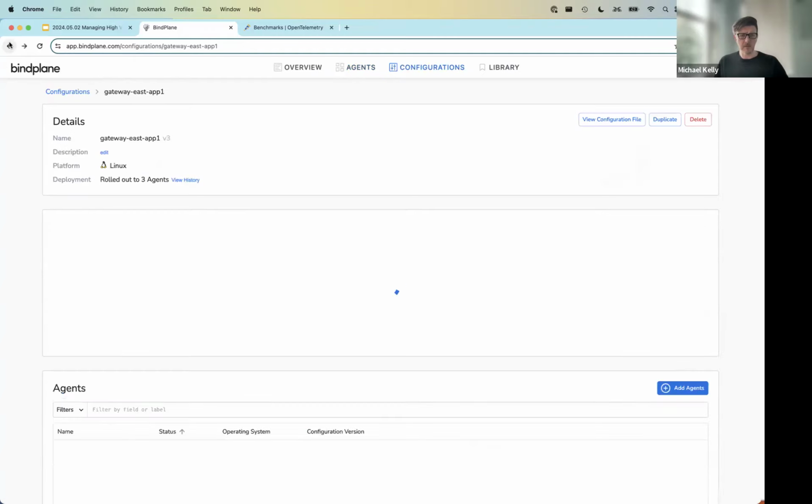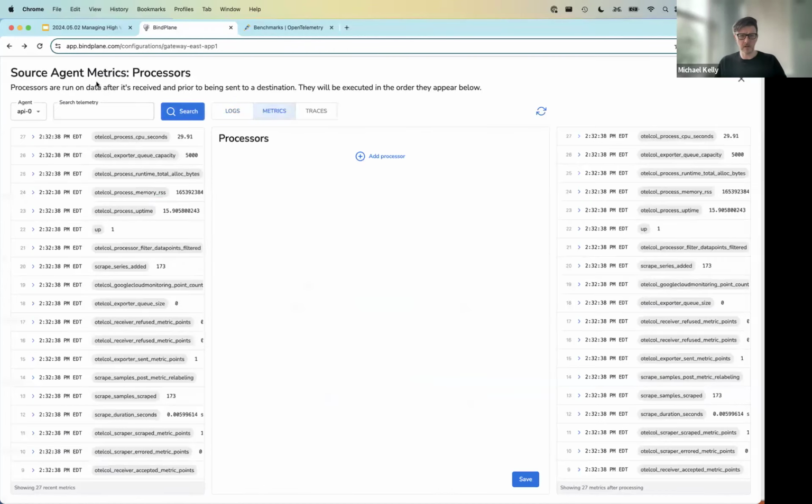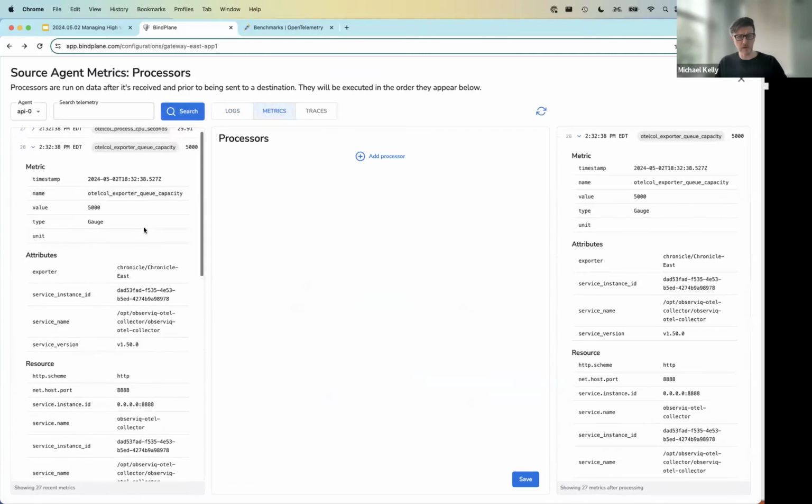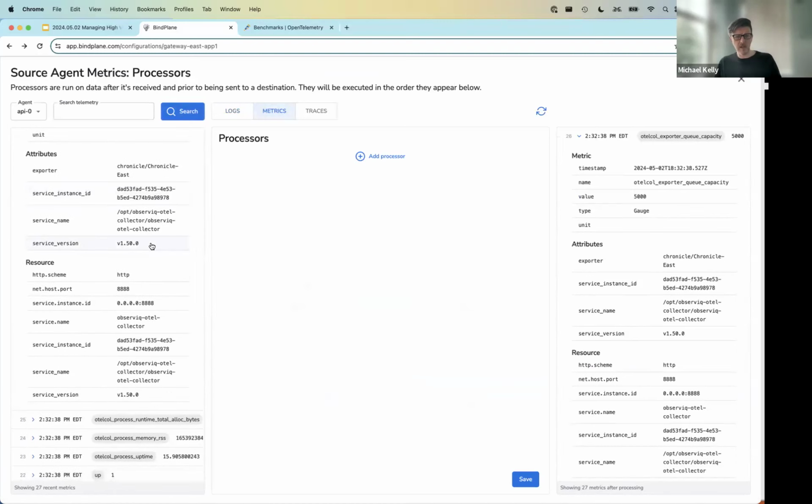All right, so we have these now available. Look at metrics, and now we see we have metrics coming through. And they're basic things about the collector itself. CPU, we can see the queue for the exporter. It's a really useful metric that lets you know if there is anything blocking.